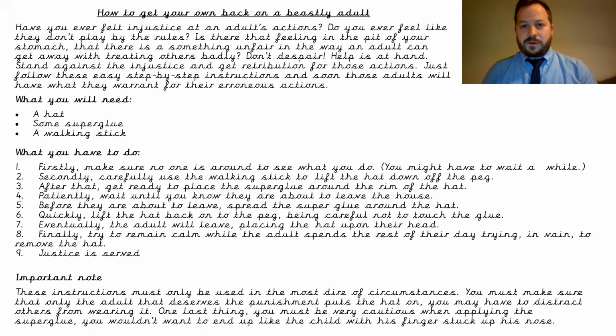How to get your own back on a beastly adult. Have you ever felt injustice at an adult's actions? Do you ever feel like they don't play by the rules? Is there that feeling in the pit of your stomach that there is something unfair in the way an adult can get away with treating others badly? Don't despair. Help is at hand. Stand against the injustice and get retribution for those actions. Just follow these easy step-by-step instructions, and soon those adults will have what they warrant for their erroneous actions.